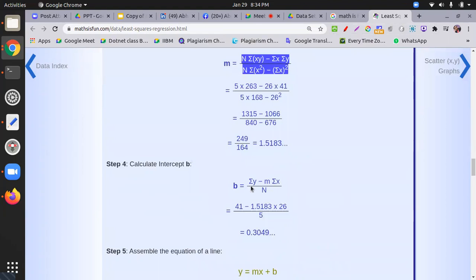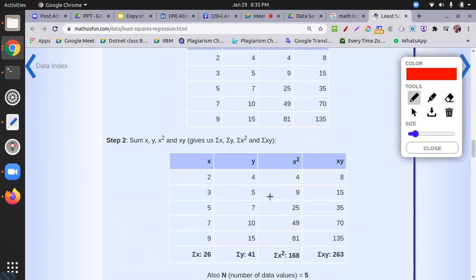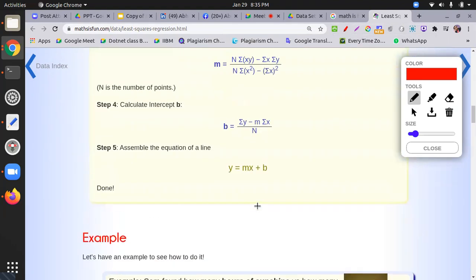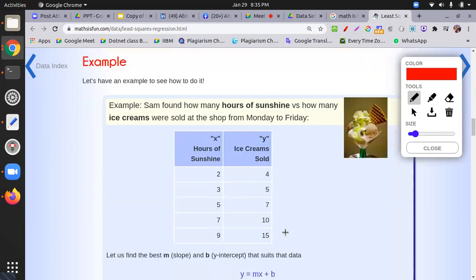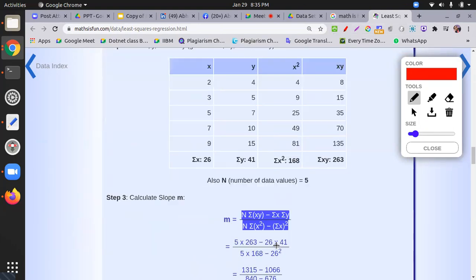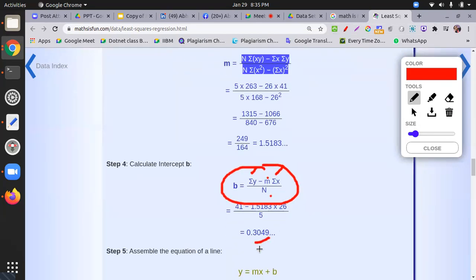Similarly, the least square regression uses another formula to calculate the c. All right, so what happened, we have to use again the formula summation y minus m into summation x upon n. It is explicitly given over here because that's why this algorithm is used very much for the formula of y. So when you have an m, you can also calculate the value of b or the intercept over there.